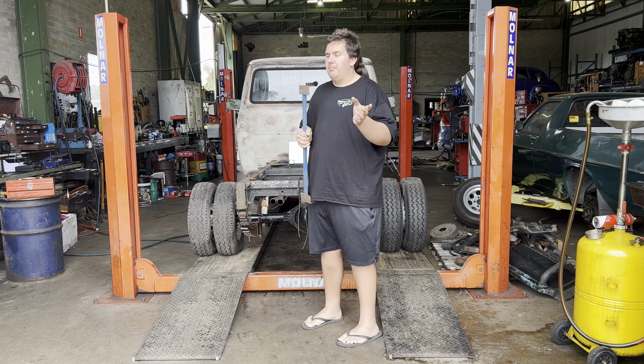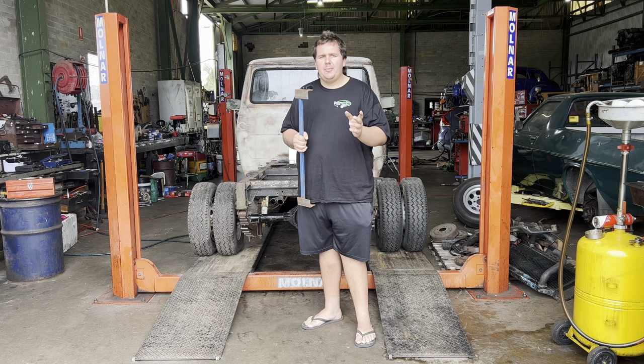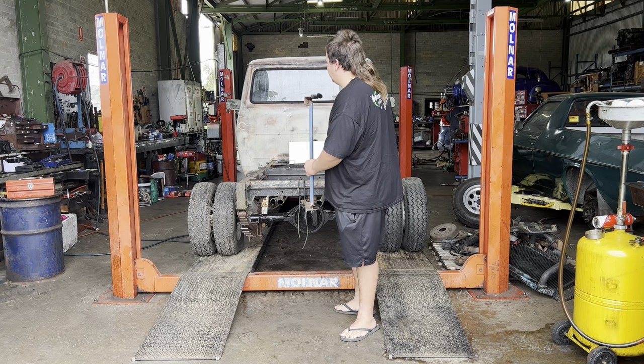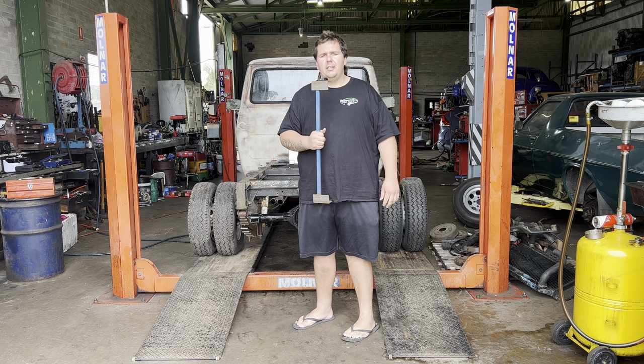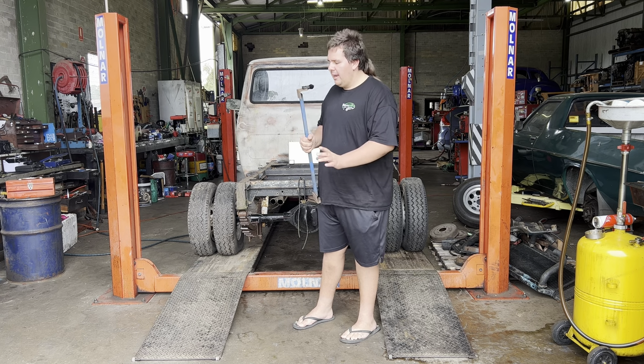I'm sick of working on burnout cars, to be honest with you. I'm sick of repeating my work. When I build a tray for this, it'll be building a tray, and then I will never have to look at that again. When I do a burnout in Mr. Mullet, I'll just have to do another engine, and it'll cost me an arm and a leg to do another burnout anyway. So it is getting a bit much.